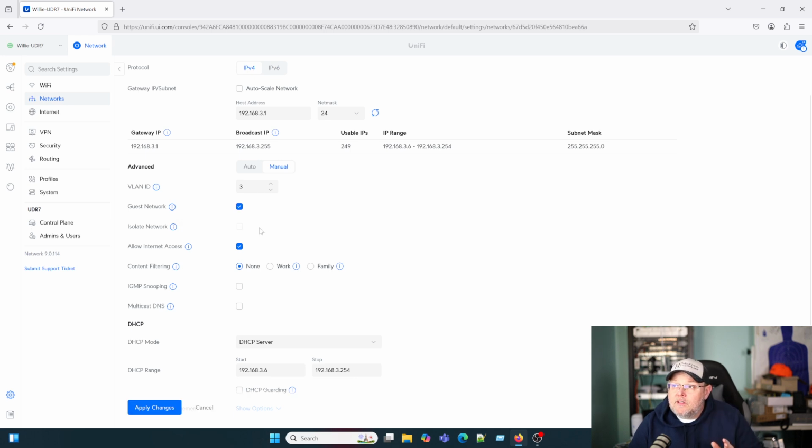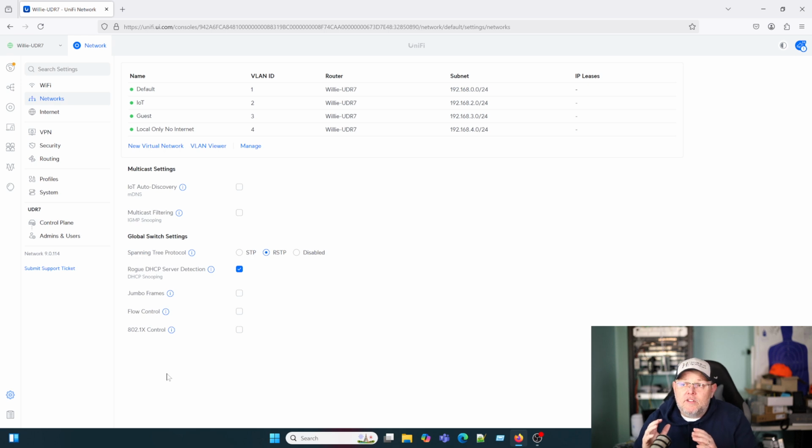Now, if I turn guest network on, what that's going to do is give us the ability to funnel hosts out through a landing page, maybe with terms of service. Maybe they're purchasing this internet access, those things. We're going to look at that here in a second. I'm going to go ahead and apply that. Now, with the guest network, it does the exact same thing that the isolate network does, where whatever you have tagged as a guest network can't see the other networks or interact with them, and the other networks can't interact with something that is a guest network. It does all of that heavy lifting with the firewall rules for you under the hood.